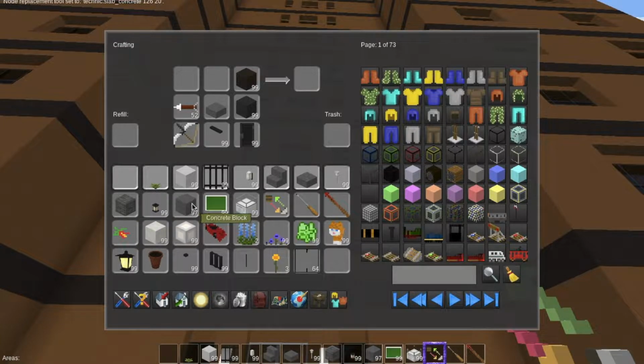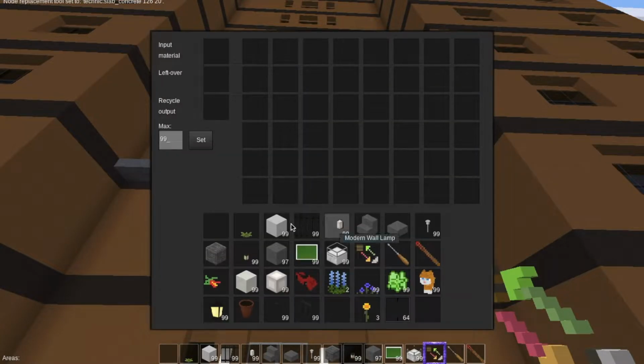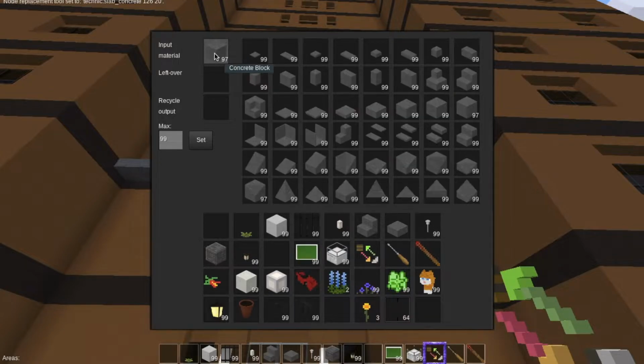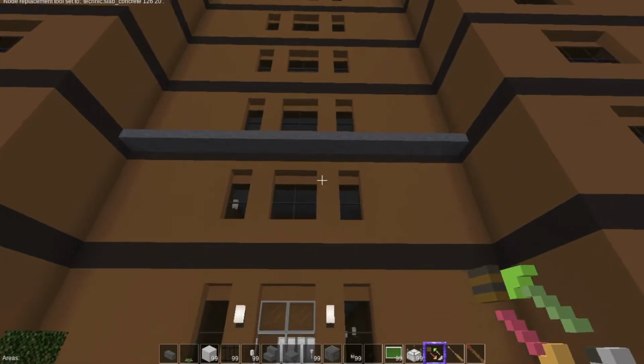concrete block. I can take the concrete block in here and I could do a smaller panel. That panel won't go all the way, I don't think. I don't know.